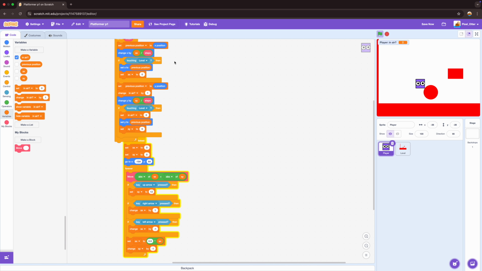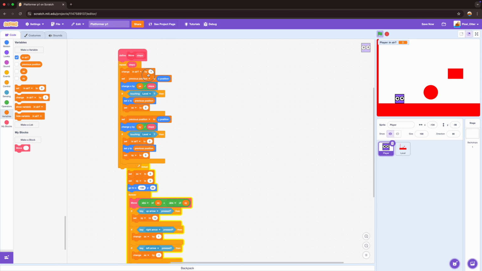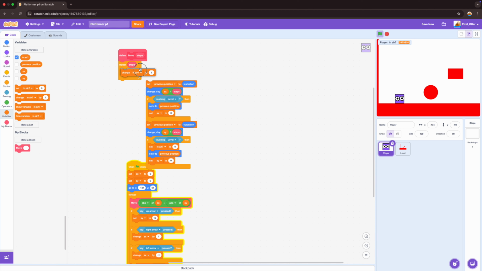If you look here, while you're inside the air, it increases. Meanwhile, while it's on the ground, it decreases. So move that change in air by 1 to the start of the script, because for every tick we want it to go.